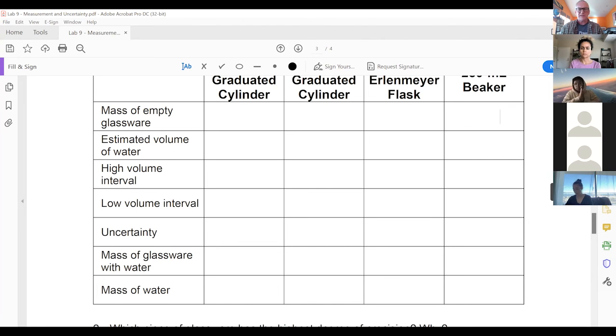That's in the lab instructions. Yeah. So is that what we write in for the volume of water for each of the different ones? For estimated, yes, for your estimated. Okay. Yeah, because you're estimating that is the volume in there. You're gonna try and get to that volume, but then you're gonna figure out what exactly the volume is based on the mass.